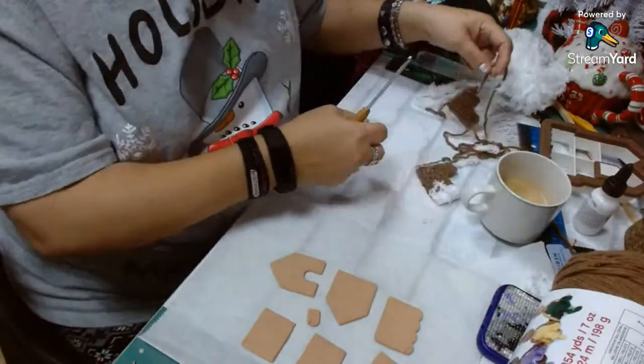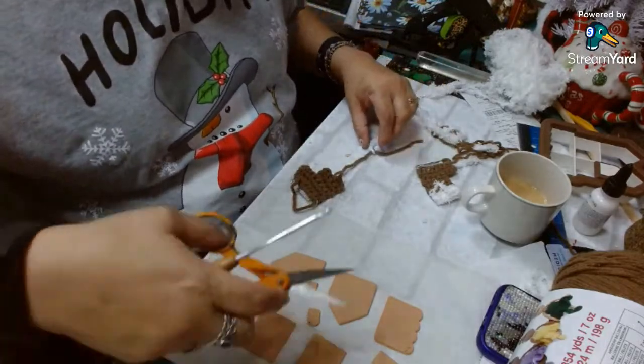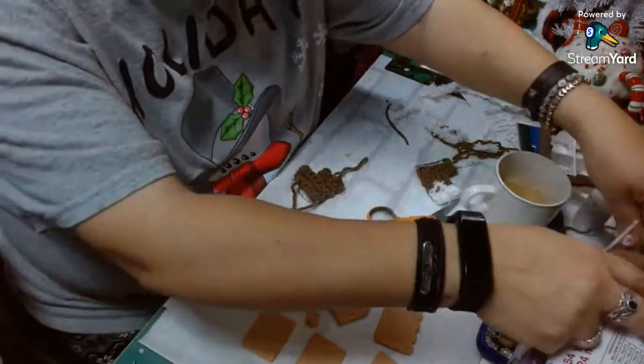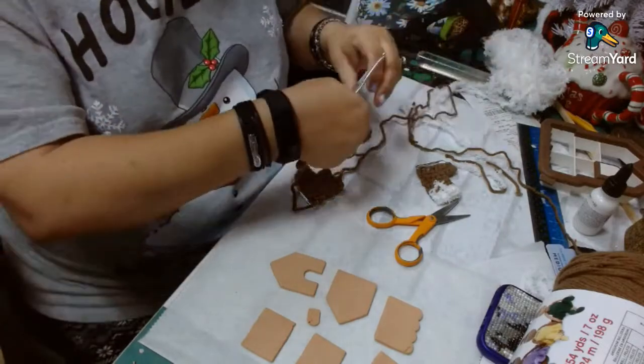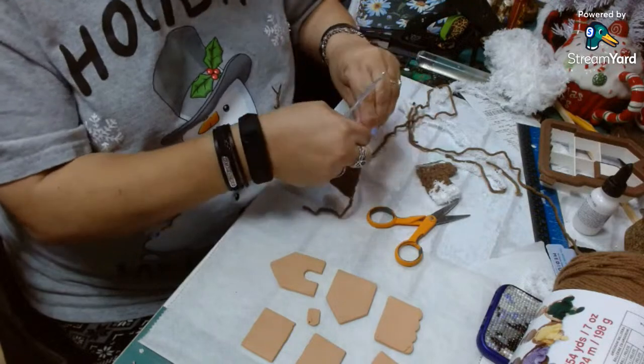We're going to fix this one because it's too short. Nancy cut it off too soon. So we're going to attach a piece. Let's move this over here so I don't get my yarn inside of it. That's all I need, some extra fiber in my coffee.